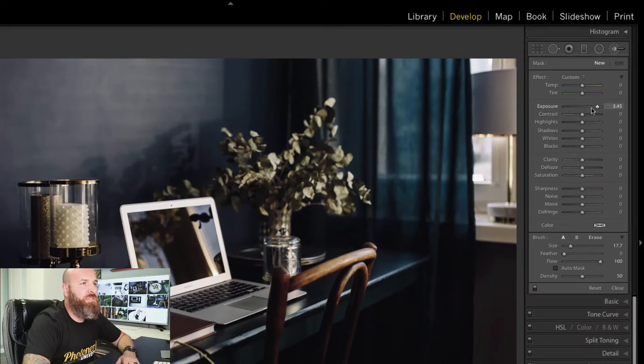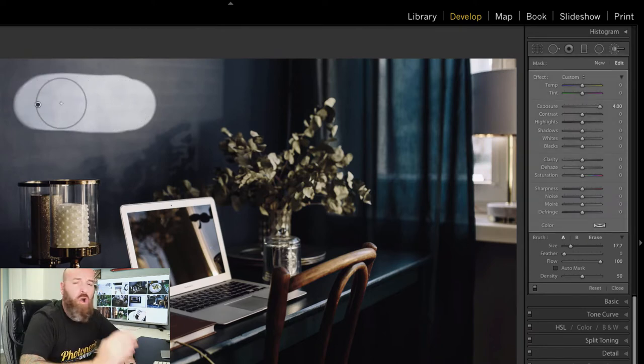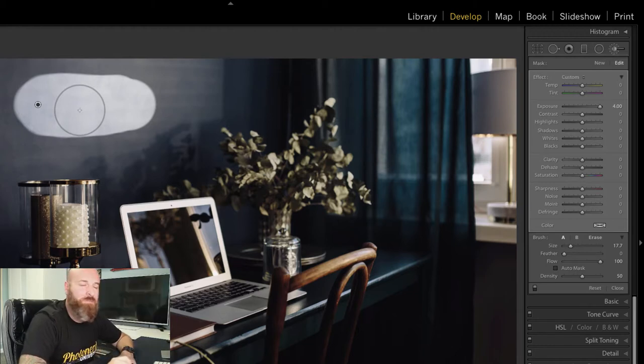So that you guys can see this, I've brought my exposure all the way up to 4. It's going to be really obnoxious, but that's not the point here. If I go over to the picture and start to brush with density, no matter how many times I go back and forth, that adjustment will always only be at 50% strength. Even though I've set the exposure to 4 in this example, it's really only being applied at half that strength. No matter how many times I stop and start and keep going over that same spot, it will never get any brighter than this.